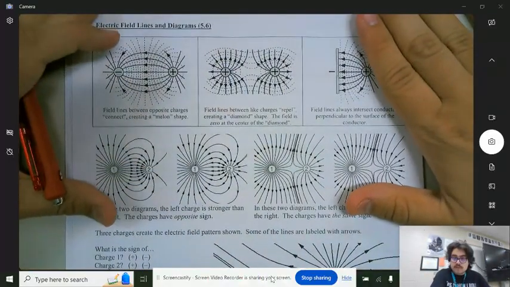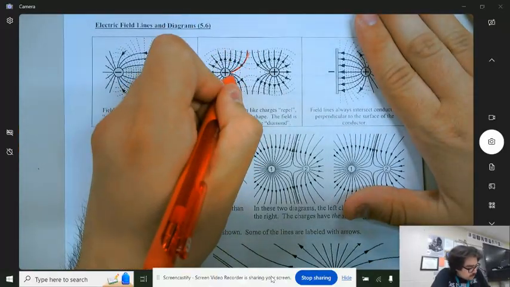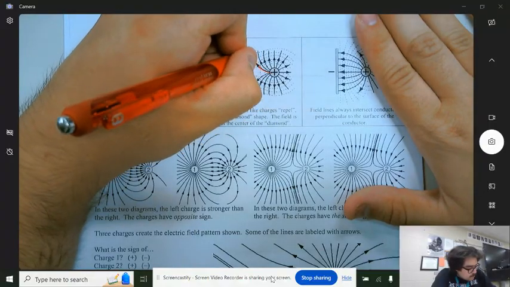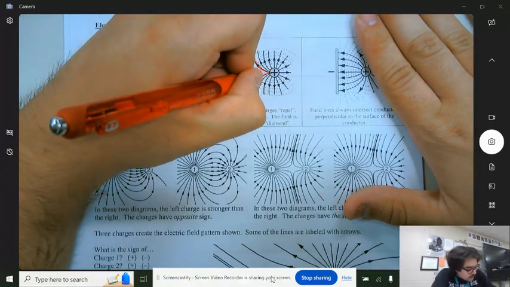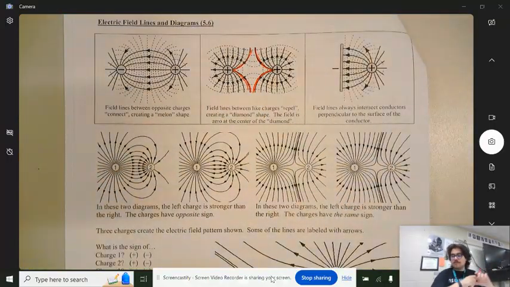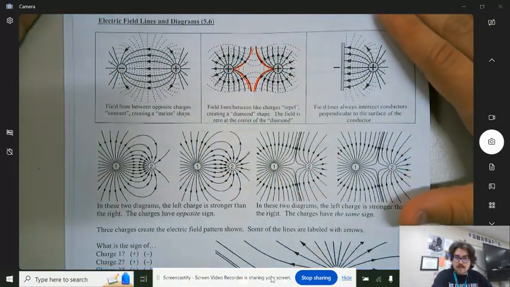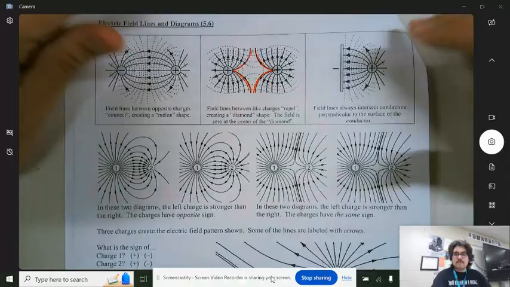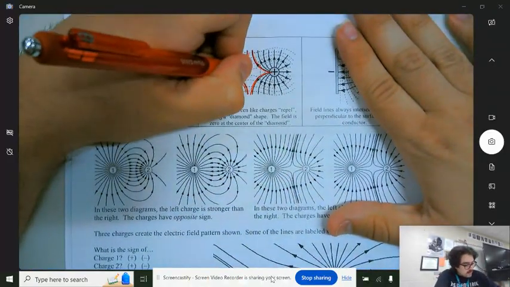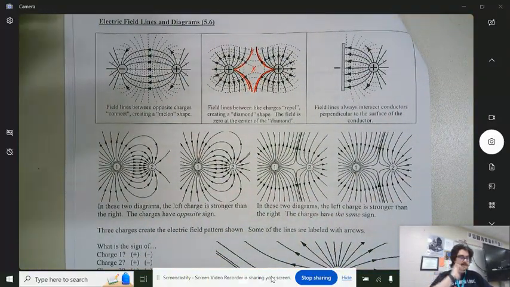However, if you have two like sign charges, they repel, okay? The electric field lines repel each other, and they form this diamond shape. You may recognize it, it looks more like a primo gem, kind of, right? If you've ever played some kind of video game, I don't remember which one. But look at that, it looks like a primo gem. I already want to get my wallet out and pay for it, okay? So it makes a diamond shape, and you should notice that in the center, there is no electric field, okay, because the fields cancel out each other, okay?